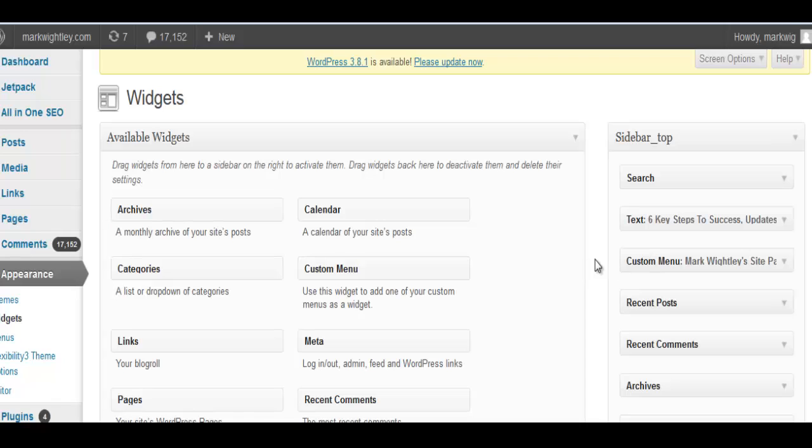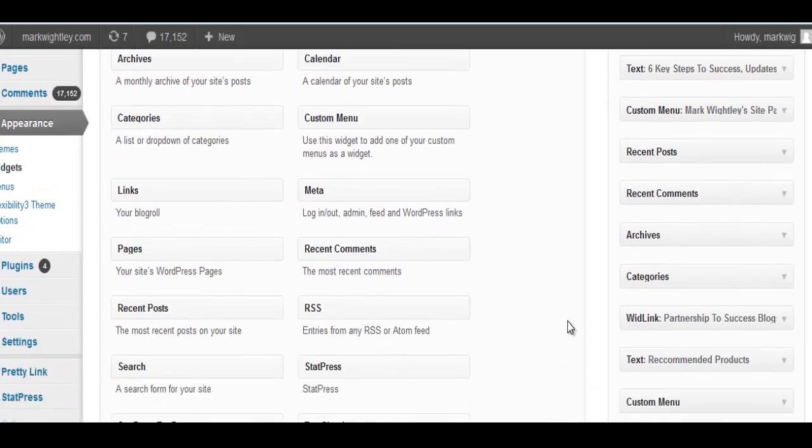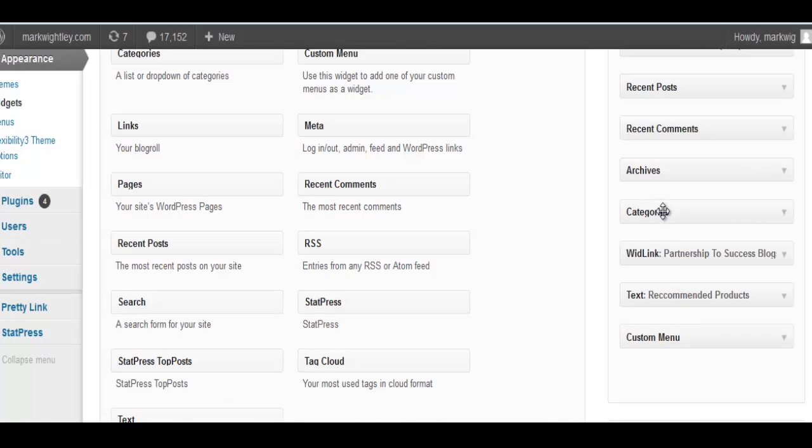Okay, you can have your menu in there, so right here, you just grab it and you drag it and drop it. Okay, and then you can name it, and then that will just show the pages that you've got at the top on the site. Recent posts is a good one to have in there. Recent comments is a good one. Archives, that's not a bad one either. Categories.